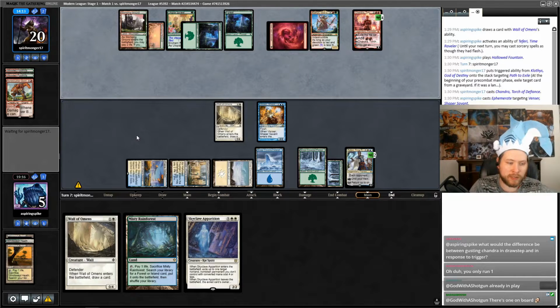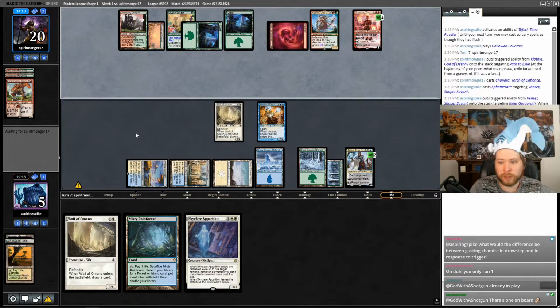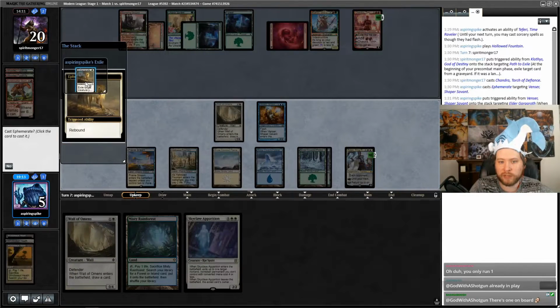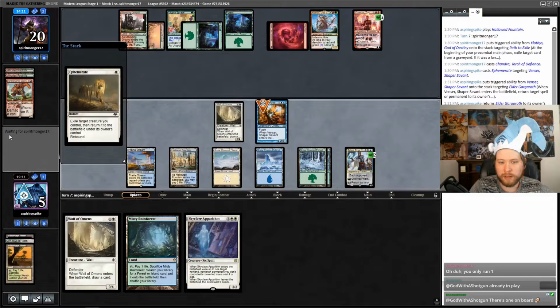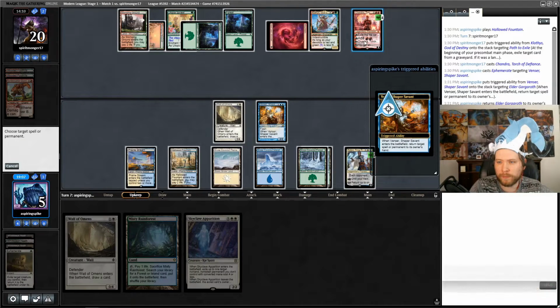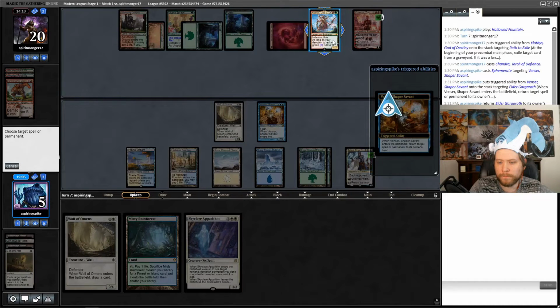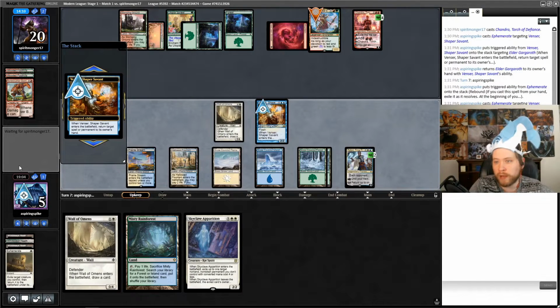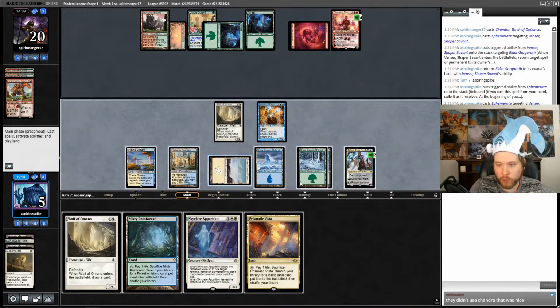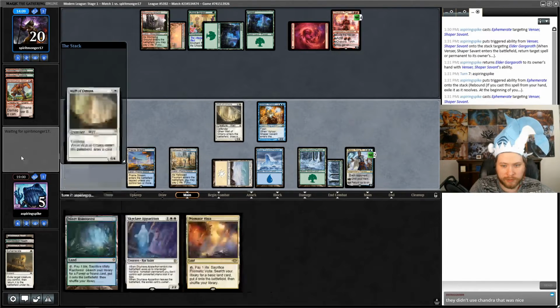The difference between gusting Chandra in the draw step and in response to the trigger. The difference is they are not going to be able to... They just didn't activate Chandra. Yikes. The difference would be that they would not be able to exile the Aether Gust with Klothys. And then that way we could maybe Eternal Witness back the Aether Gust down the line.